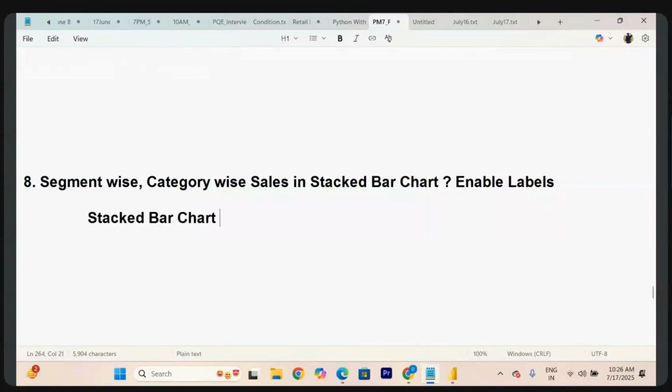Stacked bar chart first. Second step, what columns you require here? One is the segment column. Second column, category you want. Third column, sales.